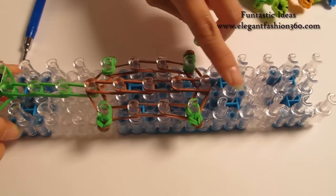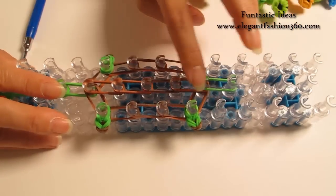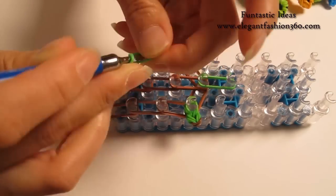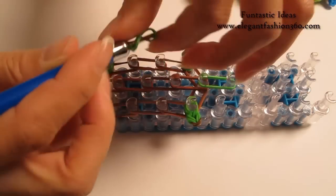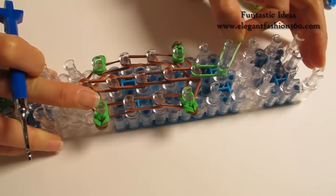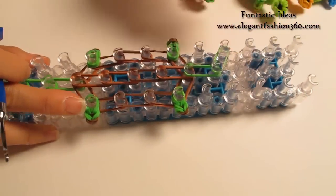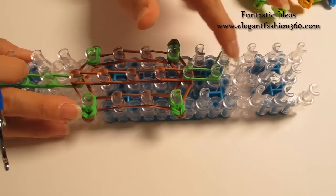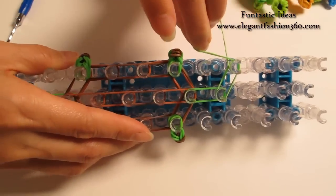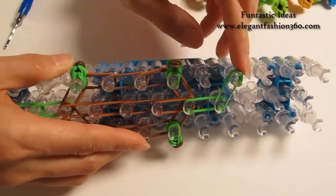Now we are going to place the tail. We're going to make a little tail here. Take 2 green bands, continue on the center. Take 1 single band, twist only one time so you see 2 rings here, and place right here from the center coming out to your left. Take 1 single band, twist 1, 2, and 3 — so you will create 4 loops here for the cap band.